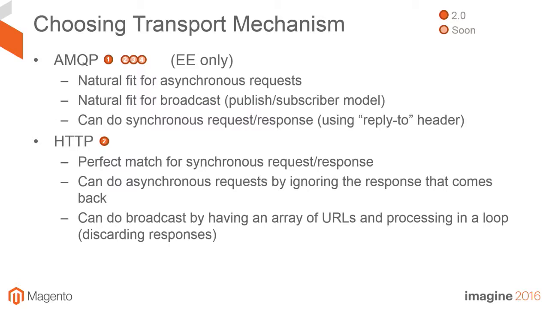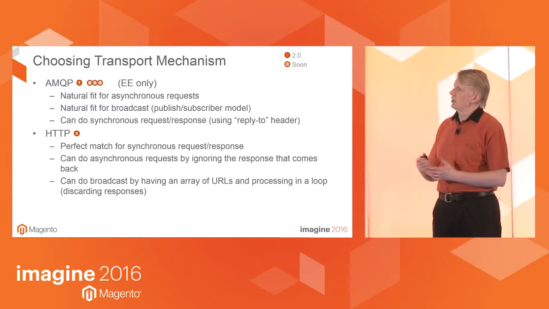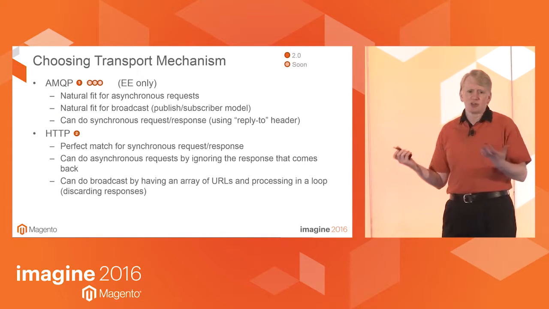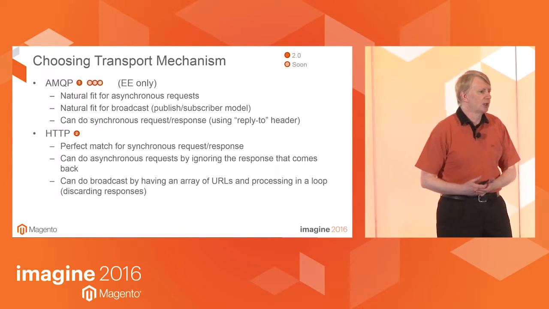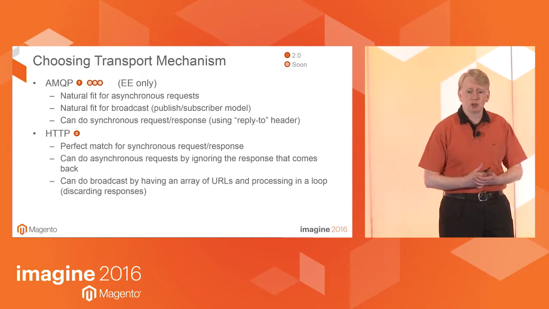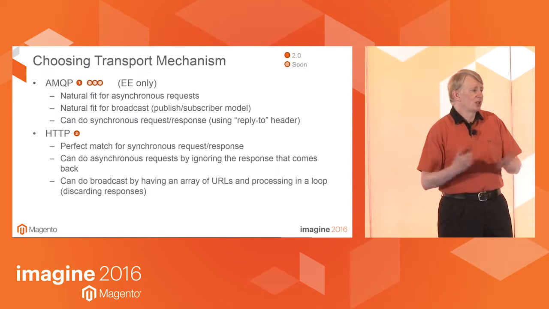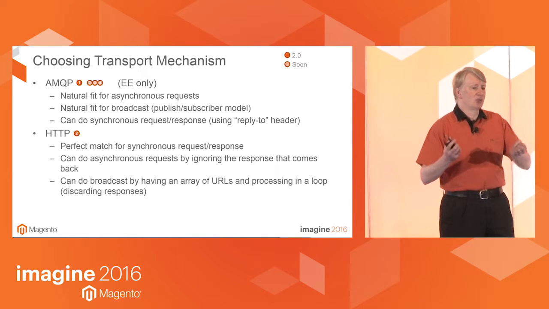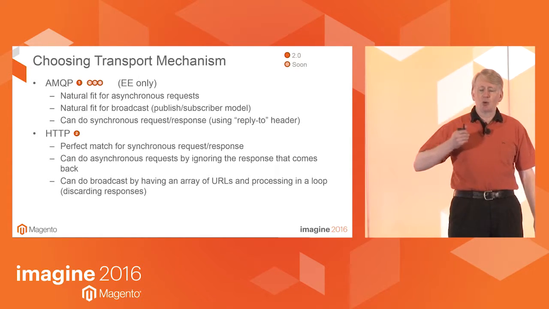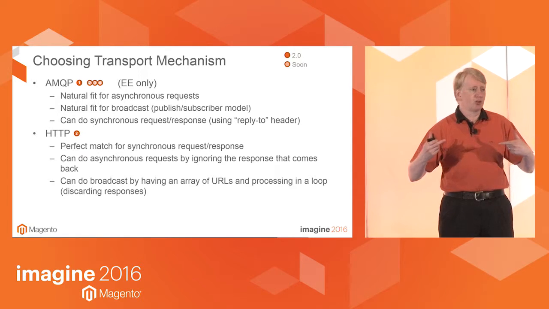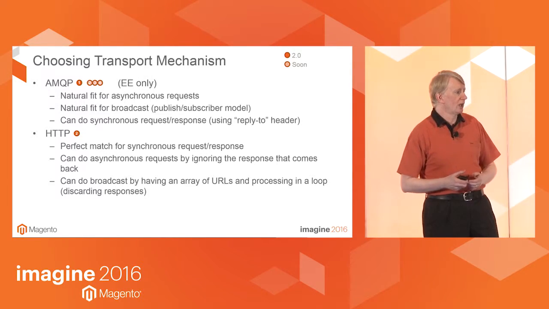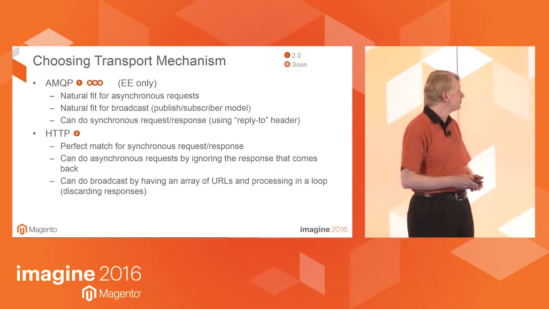AMQP, I've probably said a fair bit of this one. So what we're trying to do, remember, is separate the transport from the code. So the extension developer can write code and the system integrator can override and put it together any way they like. So AMQP is a great fit for asynchronous requests. It's also got the publisher-subscriber model if you want to broadcast to multiple locations. That's actually what we're going to be doing with the Akeneo integration little demo, because it actually broadcasts a message out, and so both digital commerce and our order management system both pick up that request once. And so it's actually very useful to do broadcasts when you're trying to wire different systems together.